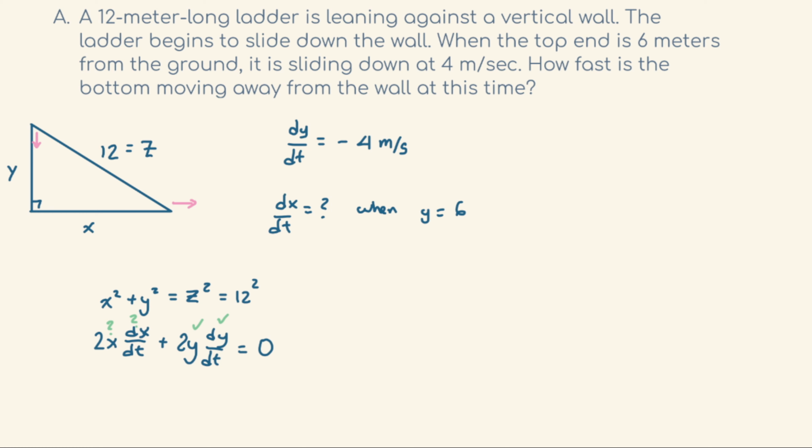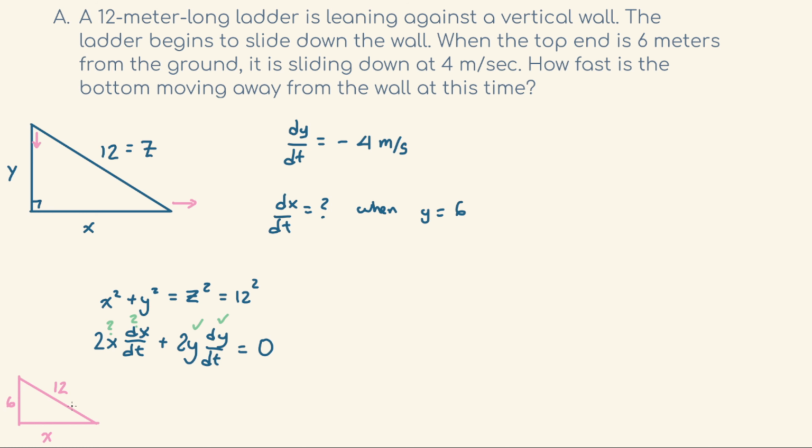So what we can do here is draw another triangle. Let's draw a triangle like this, and like this. Now we know we're looking for dx over dt when y equals 6. So we can put 6 right here, and this is still 12. We said this is going to be constant the whole way through. And we're now looking for what x is when y equals 6.